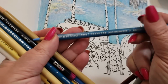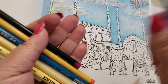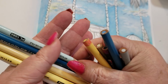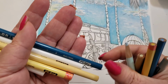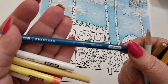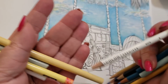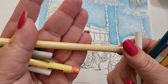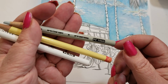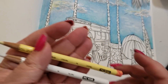You're going to need Sienna Brown, Cool Gray 20%, Light Cerulean Blue, Ginger Root, Blue Lake, Indigo, Sand, Sky Blue Light. I have no idea what this pencil is, but the color is nice, so we're going to go with PC903. I really should look that up. White, Eggshell, Cool Gray, this is another 20, I don't need two 20s, Cream and another white pencil.